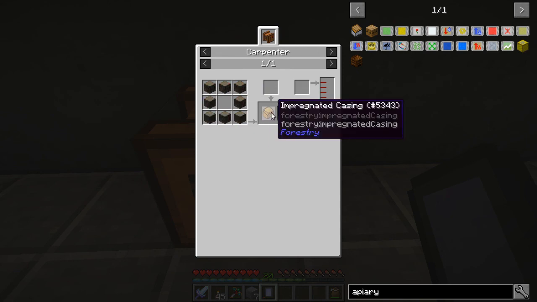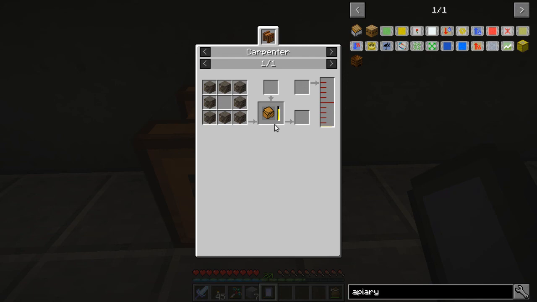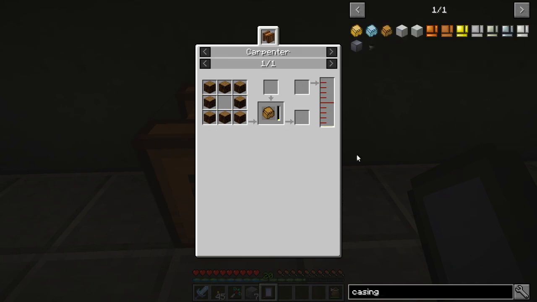So the casing is an impregnated, it's the wood plus an impregnated casing. Do I have to put the casing there? Okay, hold on. C-A-S-I-N-G, casing. That's a sturdy casing, impregnated casing. Yeah, don't, seed oil. Aha, so we get the seed oil.